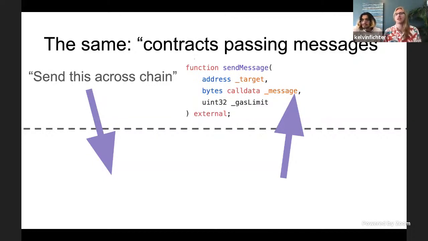So in Ethereum, the way that contracts talk to each other is a cross-contract call. And when you do a cross-contract call, you say who you're calling, and you give some data that you want to call them with. It's like your message, right? That encodes information such as I am calling this function, and I am providing these inputs to this function along with calling that function. And of course, how much gas you're going to spend. So we've tried to replicate that in intuition as much as possible for sending messages across chain.